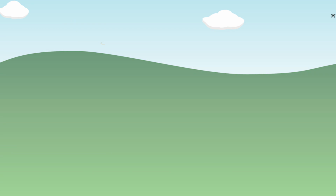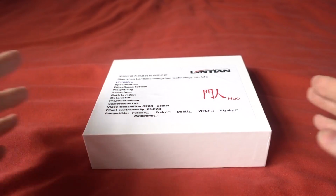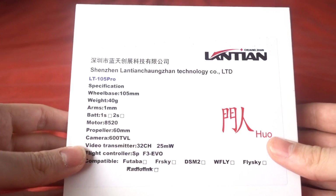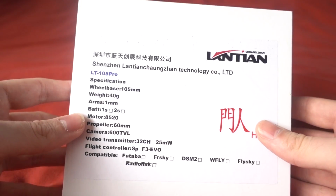I'm Andy RC and today I'm checking out the Lantian LT105 PRO. This is a brushed micro and I don't usually show the box that a product comes in, but this one is pretty neat and also tells me the specs as well, which is very handy for a reviewer.